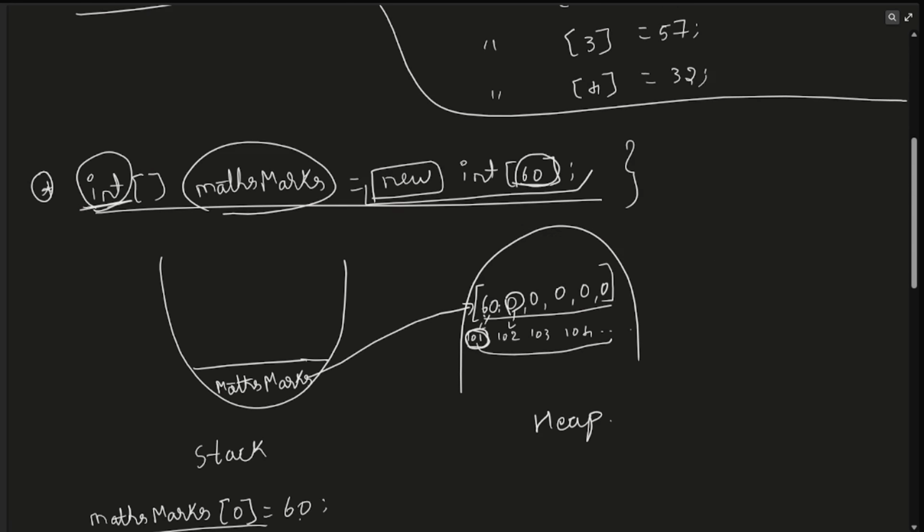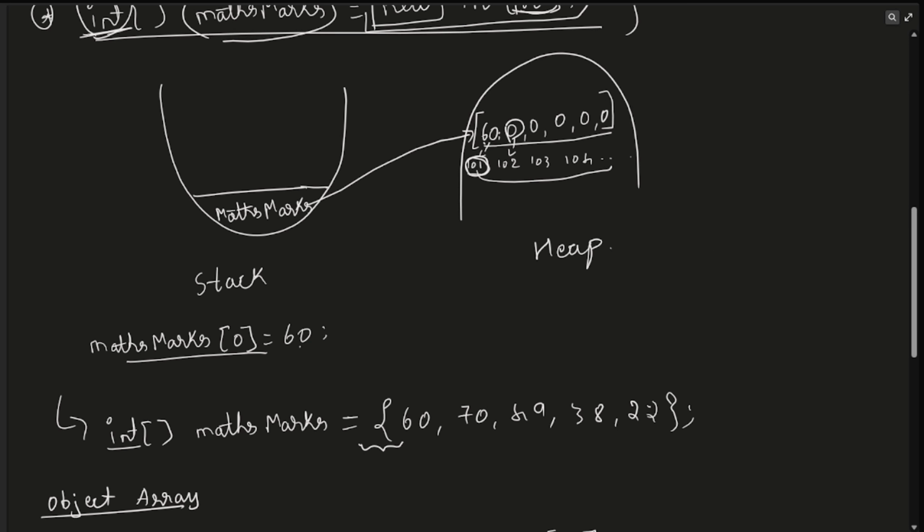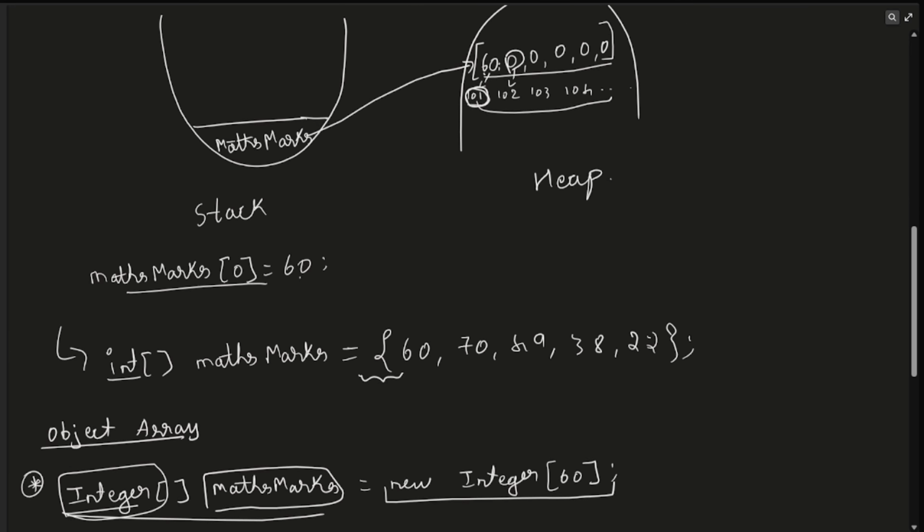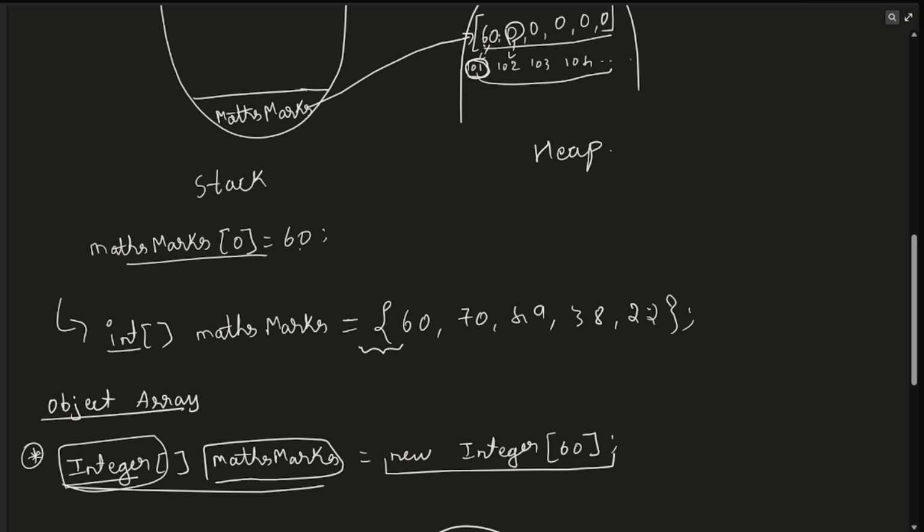Just to reiterate, arrays of primitive data type will have default values, meaning for integer the default value is 0, for double the default value will be 0.0, for boolean the default value will be false. Whenever you declare an array of primitive data type, it will have the default values for whatever size you have declared. And whenever you assign a value to any position, it will just override the value and the memory address will not be changed.